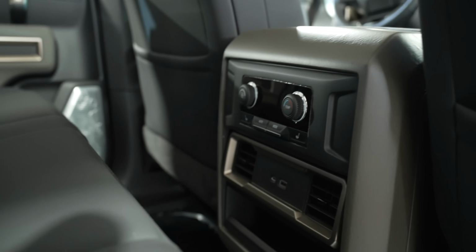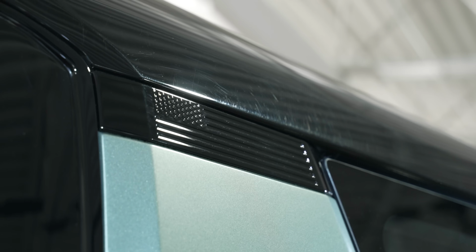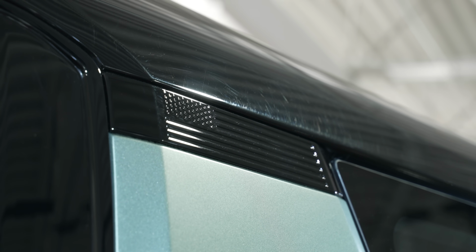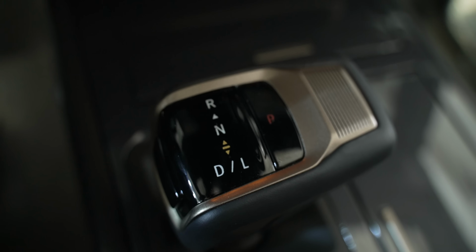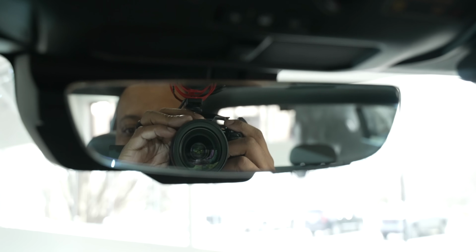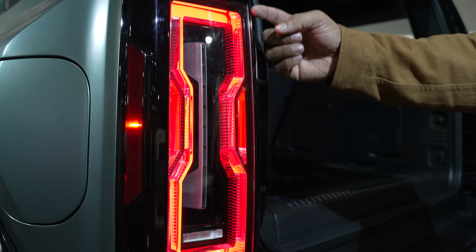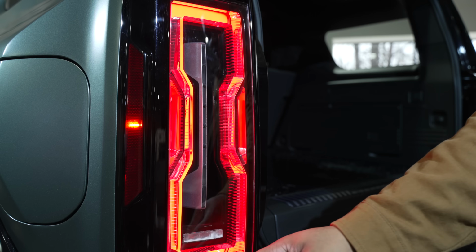And the design is still like that it's not super aggressive, but it does make a statement. And the little things with the lunar landing and the lunar patterns and stuff really kind of tie this vehicle in to make you remember back in the day when you saw those Hummer trucks riding around your city to now we have something that's more modern. And it has a design that's going to last for a while. Like in 5 years, I don't think you'll look at this SUV and think, oh man, it looks outdated. This thing is still going to be able to stand up, in my opinion, years down the road.